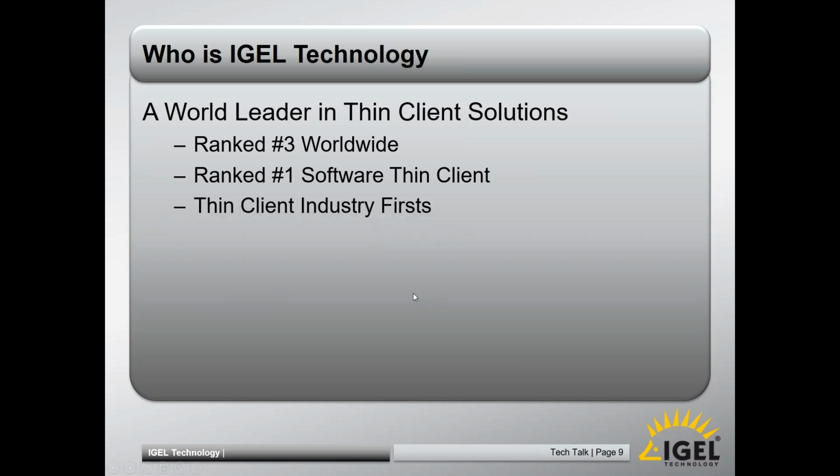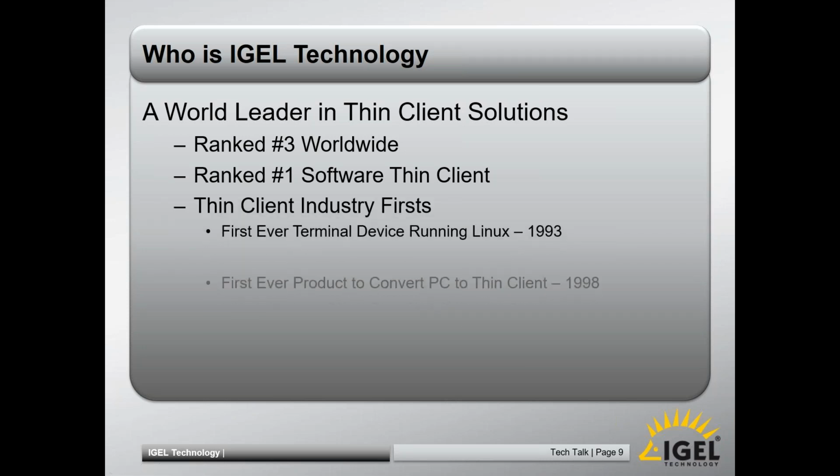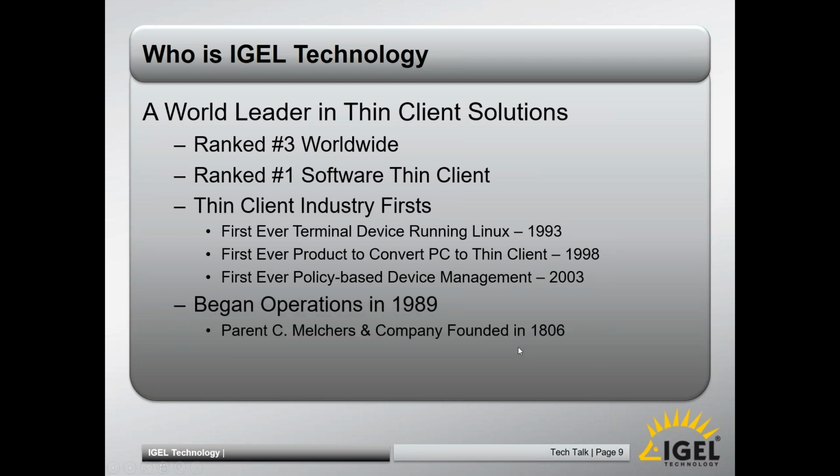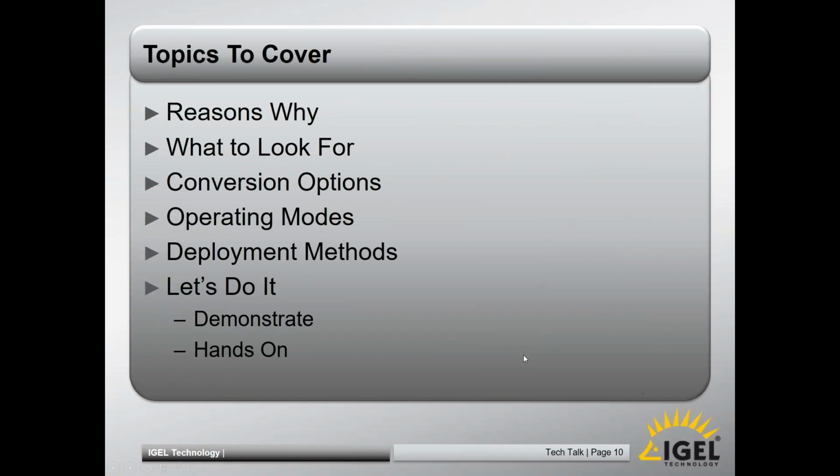When I left the other thin client vendor that I used to sell and told them I was leaving to go to IGEL, the technical guys I talked to said, well, yeah, I understand why from a technical perspective, and the sales guys just told me I would regret that because they were the 800-pound gorilla in the space, and I told them I didn't care that they were an 800-pound gorilla. I wanted the best solution. So first to run Linux back in 1993, first to have a true software conversion to thin client software, and the first policy-driven management console, which you guys are going to experience here in a little bit. Very old company, founded by a company out of the early 1800s, but IGEL's been around for a while.